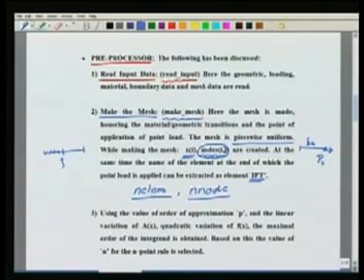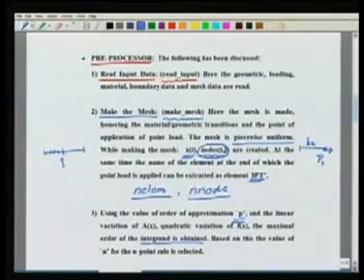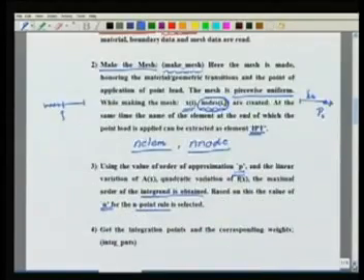Now what did we say? That using the order of approximation P, which is given to us, we had assumed uniform approximation and the linear variation of the material, the cross-sectional area given by A of x, quadratic variation of F of x, the maximum order of the integrand is obtained. This we had discussed in detail in an earlier lecture. Based on this, the value of n, that is the what point rule I have to use in the Gauss quadrature rule, this n is selected. Given this n, now we can get the integration points and the corresponding weights from the routine integ points.